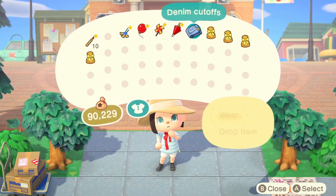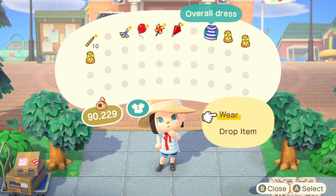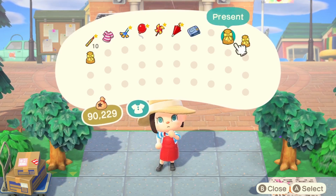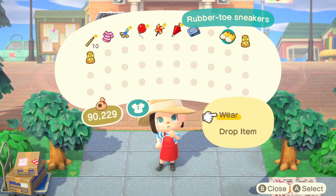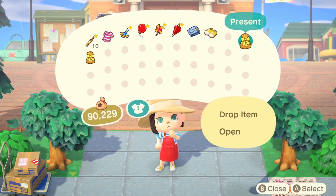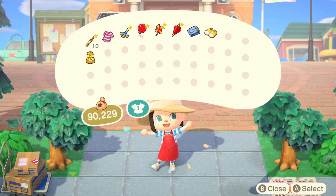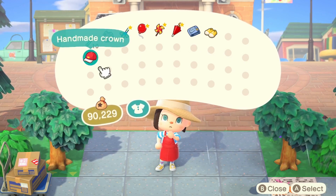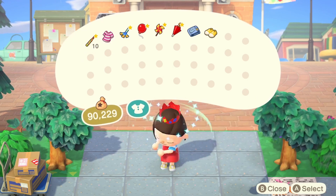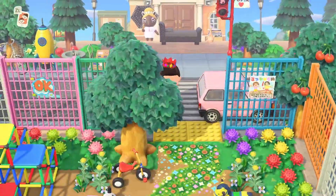Denim cutoffs, overall dress — oh that is so cute, I love the colors! Rubber toe sneakers — we are a colorful dream right now. Oh cute, they match our dress and top. How cute, okay I'm obsessed! Let's take a look at the map because I'm seeing little sneak peeks everywhere and it's insane.